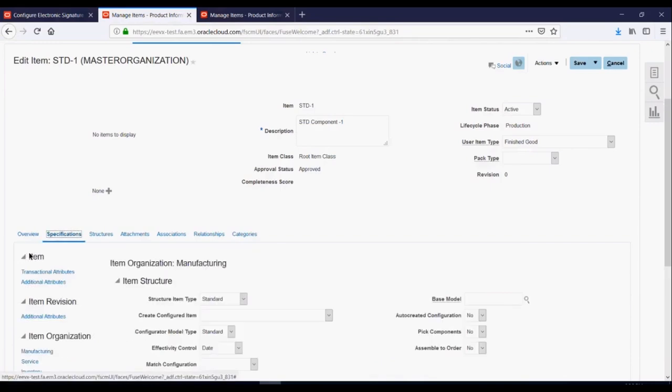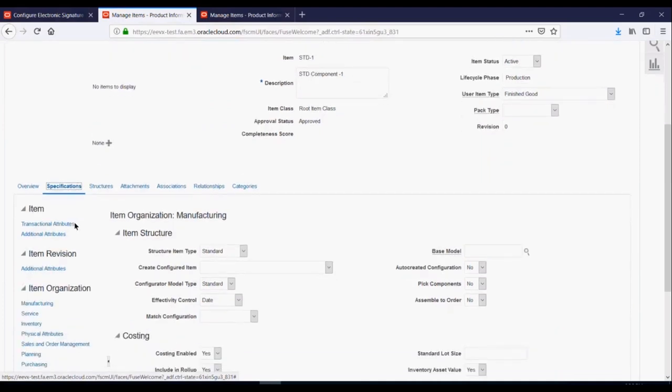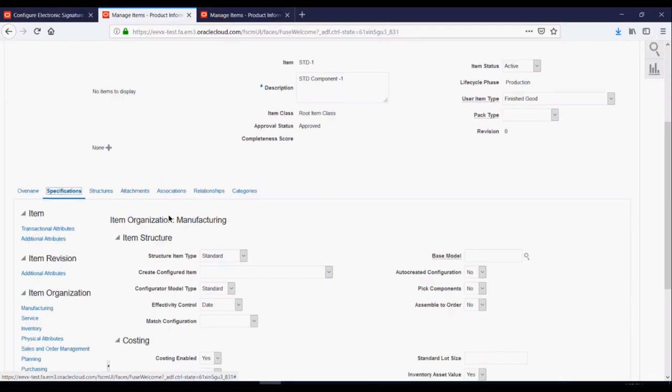In this, which template did you take? Right now I've taken finished goods, but I've also created an item with an ATO model, which I am going to configure in front of you. I have just created like 7-8 items and saved them. I didn't do any other setup because I want to do that in front of you in this demo.